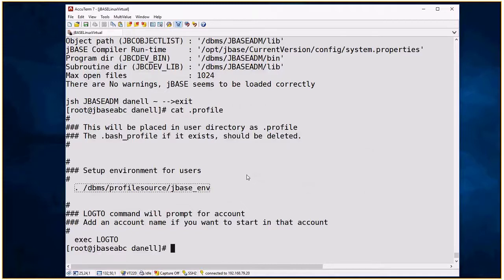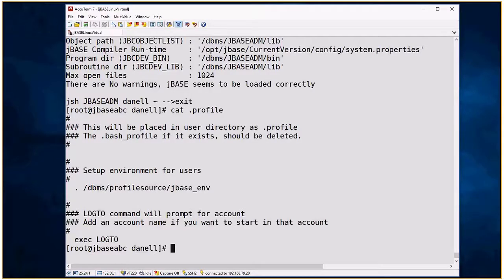So if we decide to change that environment, we change it here. We don't change it in the 100 different users. And all 100 users will have this sourced into their environment, and then they'll exec jlogin. And we will also in the document go over how to make this automatically happen when you do useradds.